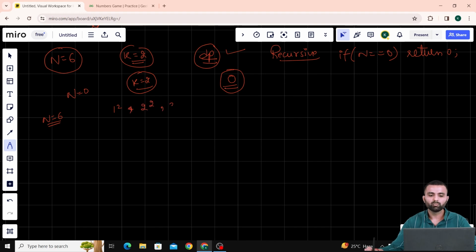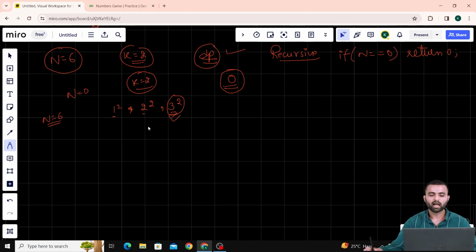You are not able to take 3 to the power 2 because its value is greater than 6. If you want to add m to the power k, in that case your m will be 1 or 2. I am not able to take 3 in this case.